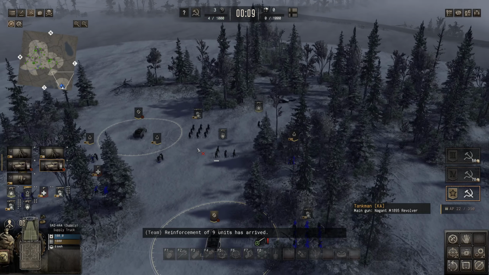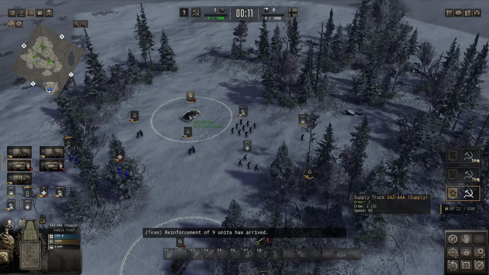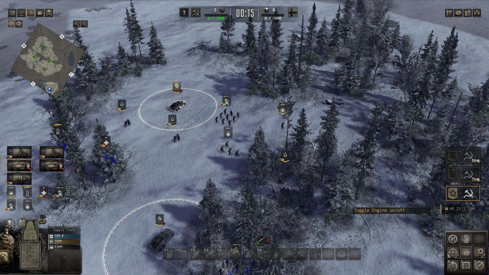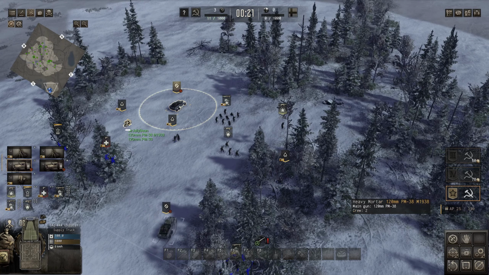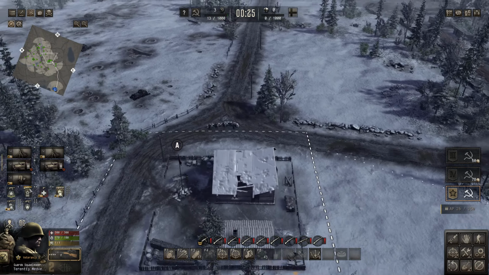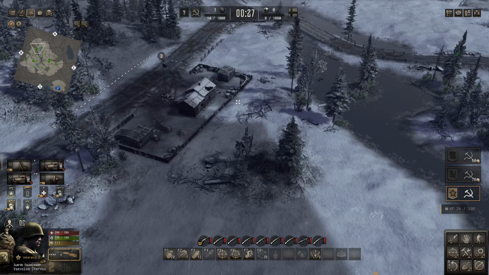Straight away we will get the mortars hooked up. Oh, we need to turn the engines on. Get them turned on. Right, quick, start moving. And we'll get guard squads shot up to these points as soon as possible. We need to get people in.